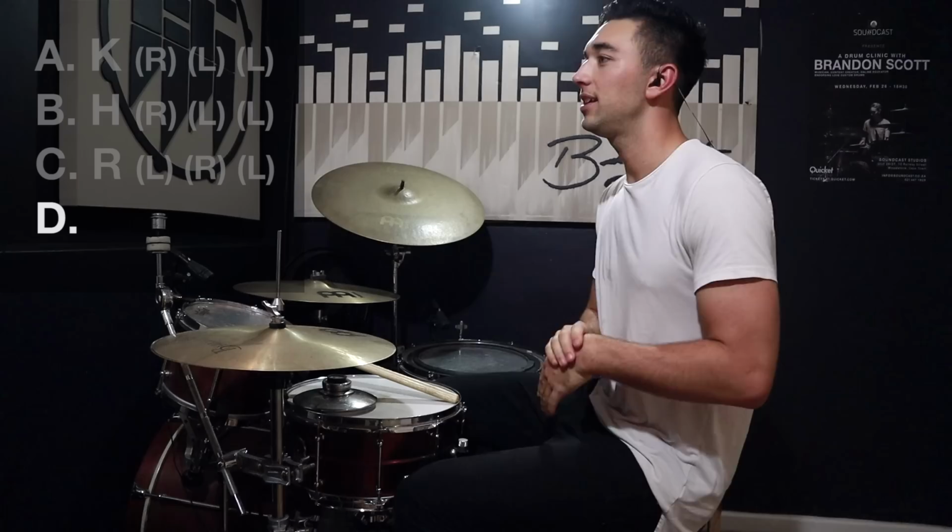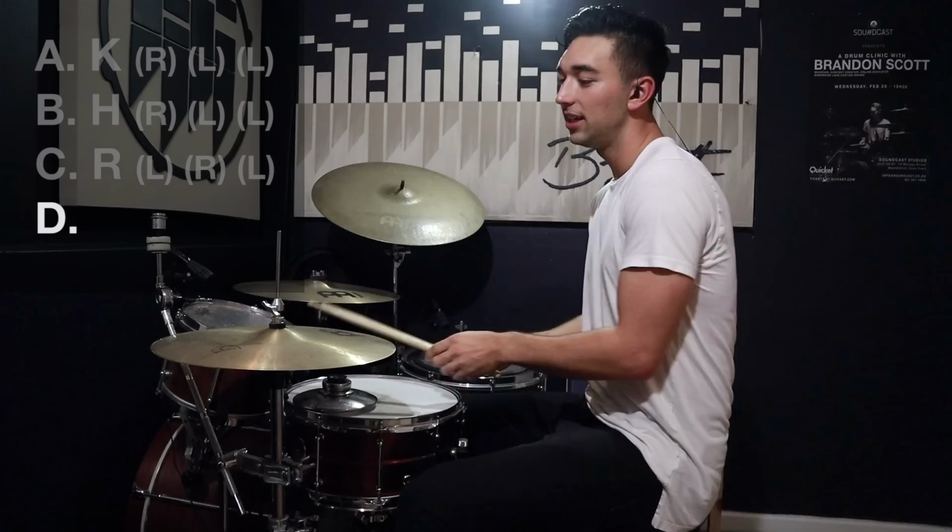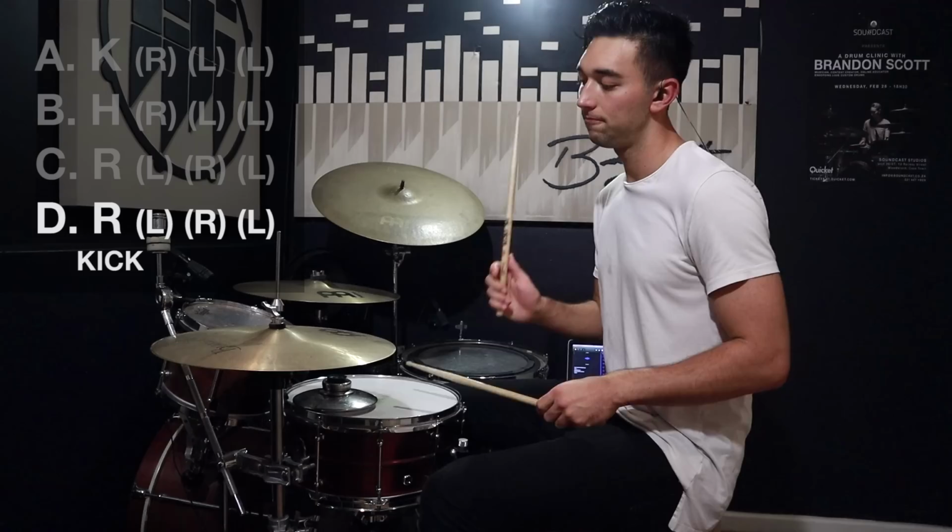Okay, here's the bonus section. I'm going to give you another letter to add. This is going to be D. It's basically just another Lego piece that you can throw in whenever you want. All it is, is right, left, and you hit the kick on that first note. That's it. So now you have four Lego pieces to work with.